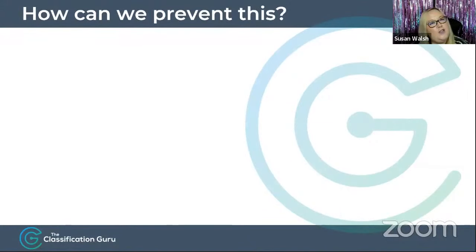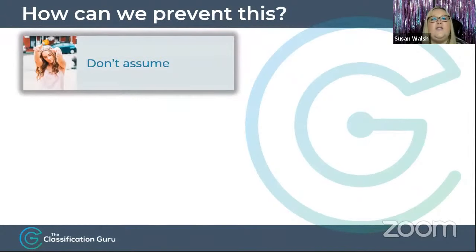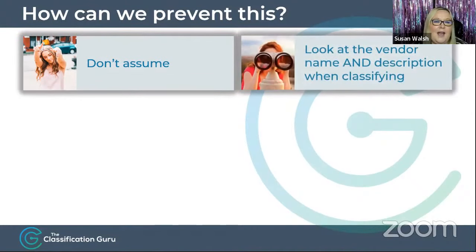So if we wanted to prevent these things from happening so that we don't have to fix it in the data set, in the AI, in the machine learning, let's not assume that when we're putting something in, we know what it is. Always use the data for context. If it was the kind of data that we've just looked at, look at the vendor and the description, maybe even the value might help. When I was talking about currency earlier, I had a file where all the taxes were coming up at $500, and it might be acceptable to have one tax at $500 as a one-off, but to have all of them, it suddenly became apparent that the currency conversion had gone wrong. So these things can help guide you and give you information.